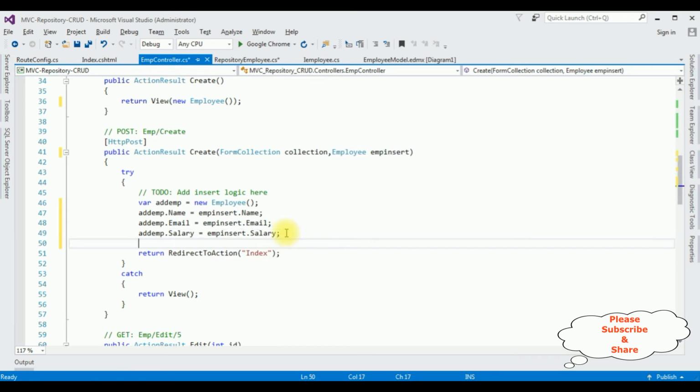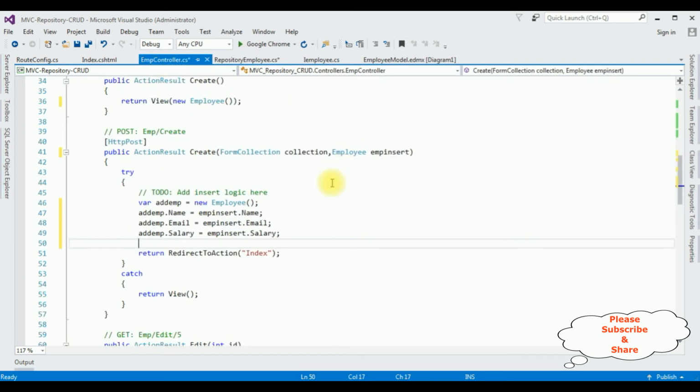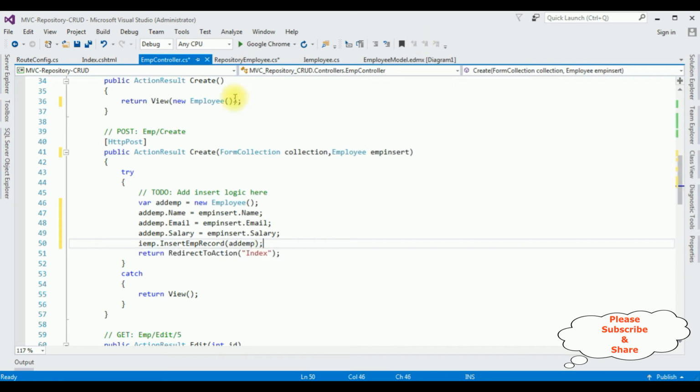After that, we need to add the insert EMP record: IEMP dot insert EMP record. I'm adding add EMP, this variable. That's it, we have written the coding part to insert the new employee details into the employee table.